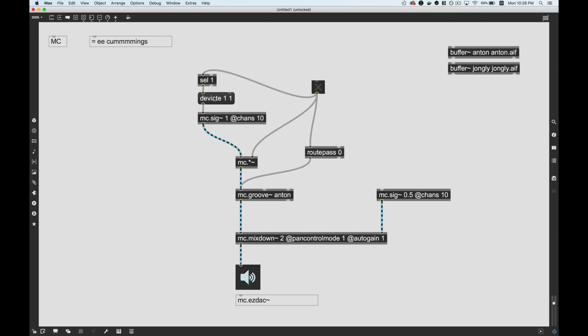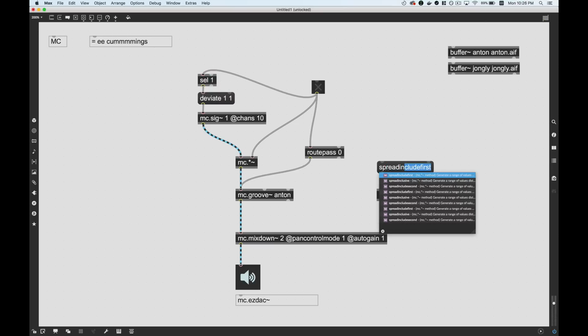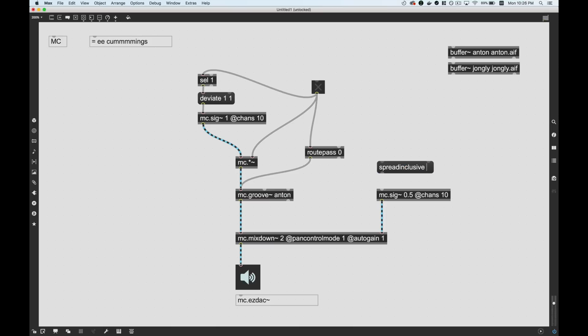So I already showed you deviate. There's another very similar operator called, I think it's called spread inclusive. If I do spread inclusive 0 1, then it will assign to each one of these 10 channels a different number between 0 and 1.